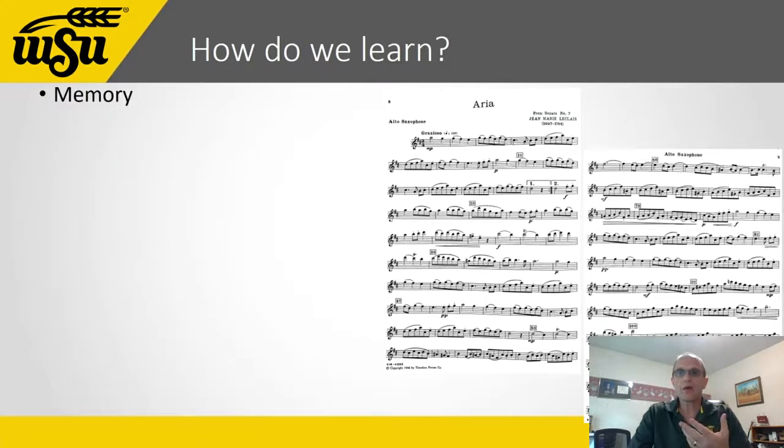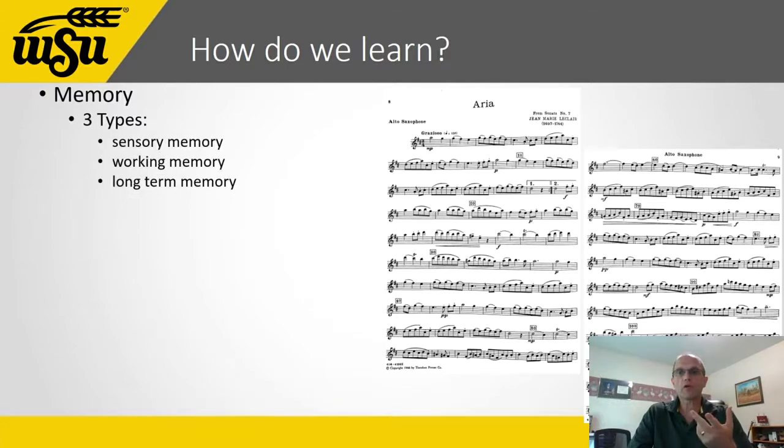The next thing I want you to remember has to do with memory, and we'll look at this aria as an example. Neuroscientists look at memory in 3 stages: short-term, or what we call sensory memory, medium, or working memory, and long-term memory. Sensory memory happens in that first split second, like when you meet somebody new and within 5 seconds you can't remember their name. I hate it when that happens. Your sensory memory quickly forgets things. You especially forget things that you're not really paying attention to.